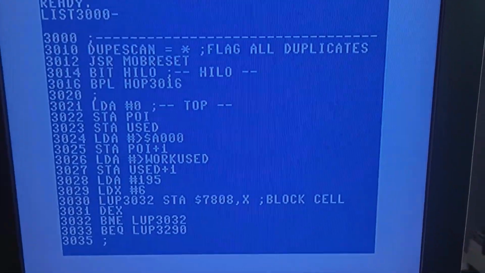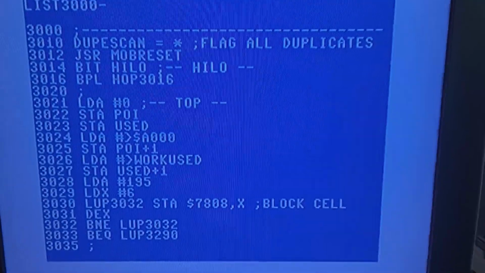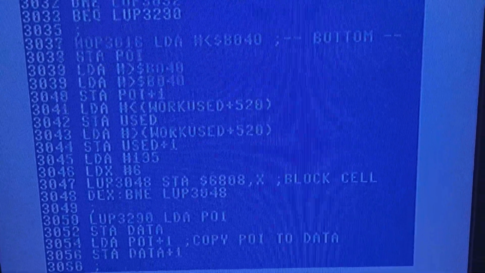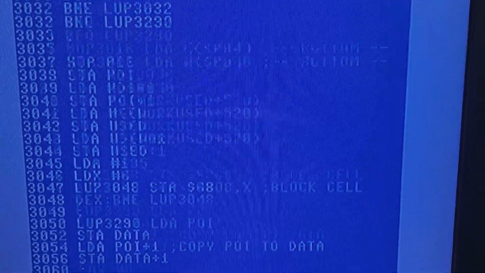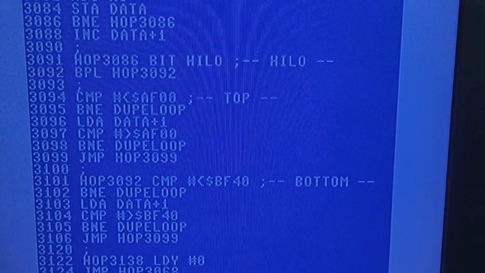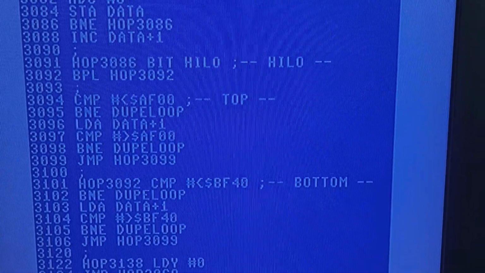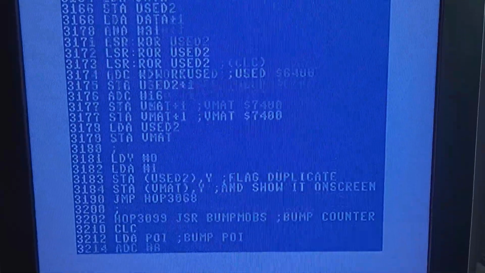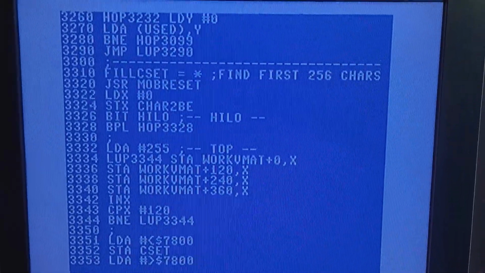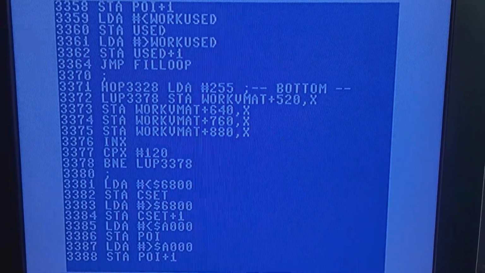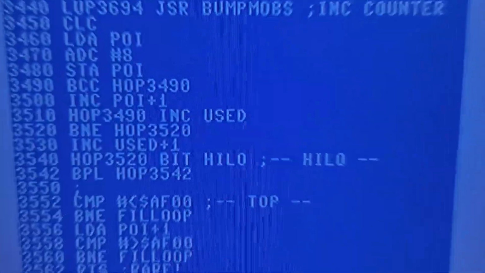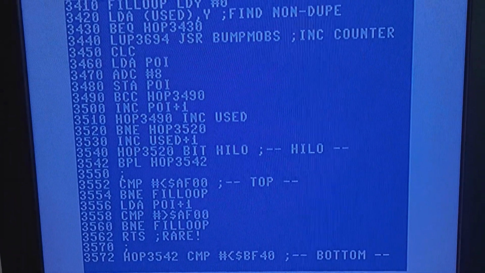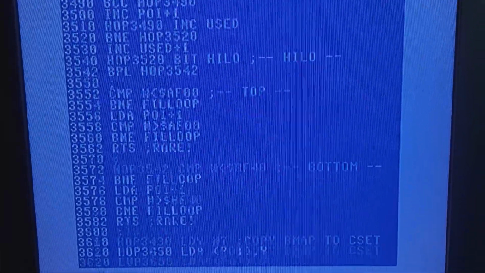Let's take a look. Oh, right there. See, there's the beginning bit. You can see Hilo, or the top part, sets it for the top of the screen, and it sets it for the bottom of the screen, right? And to check for the end requires different code as well. So anywhere I flagged it like this: Hilo, top, bottom. It is a little slower because in the main loop, it's got to do bit Hilo. I put it in zero page, I believe, so it's 3 plus 2 or 3 cycles to do every time.